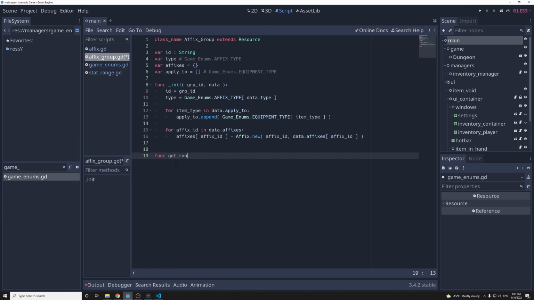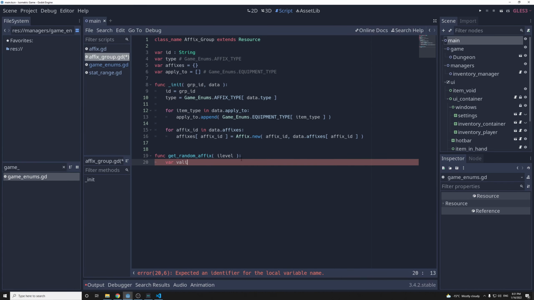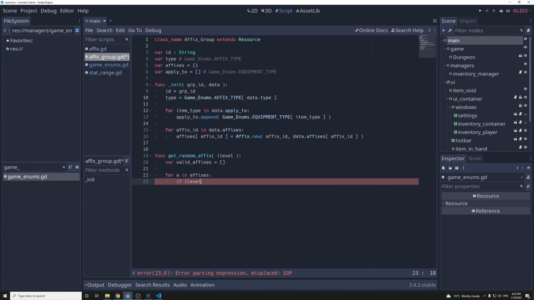So function get random affix will get the item level, and then we'll prepare an array of valid affixes. For affix in affixes, if the item level that we're getting is greater or equal to the affixes a.min level. Since this is the ID of the affix, we can get it there.